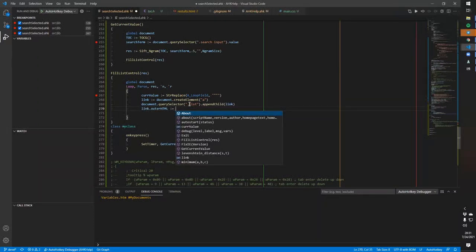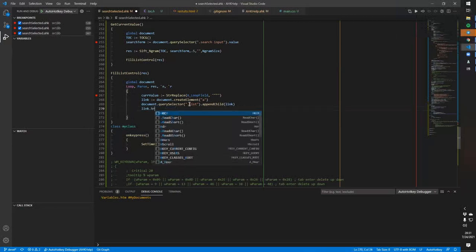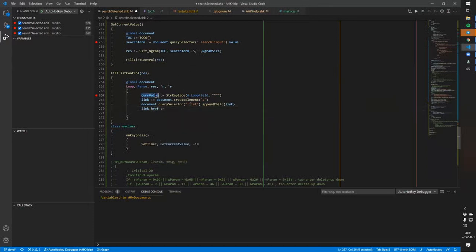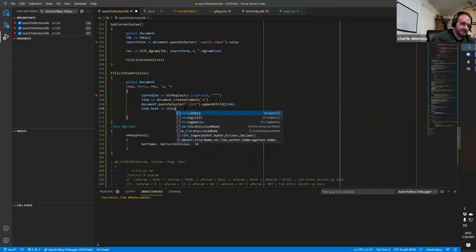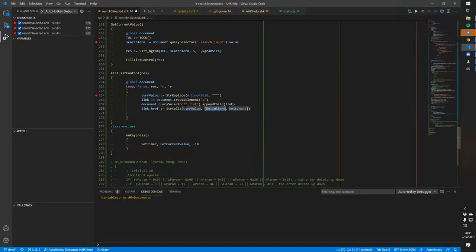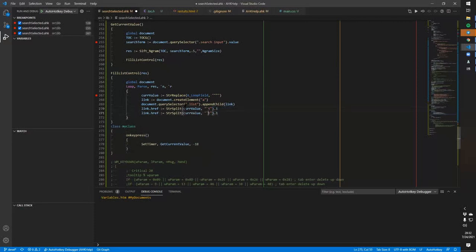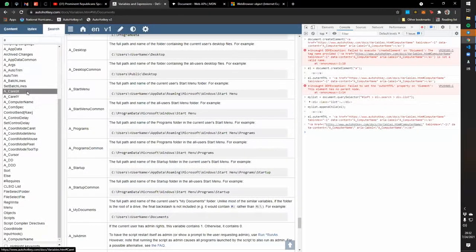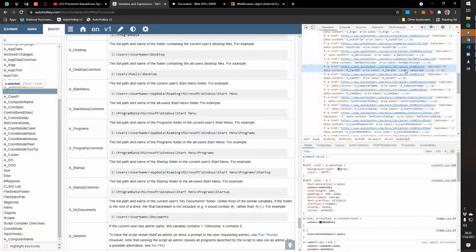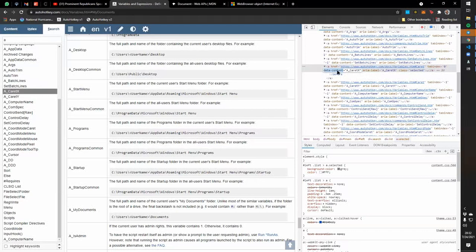Right. So in this case, I would just do the two things myself because it's the href. The href is the one that has the URL. So that would be string split current value, and that would be by tab, and that would be one. And the second part, this is the thing that I wanted to double check, that they are using the data content, this guy here. But I don't think I could access it directly like that.